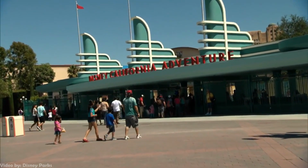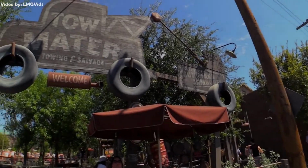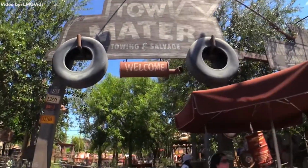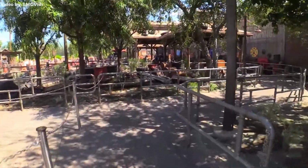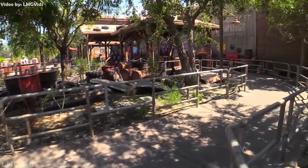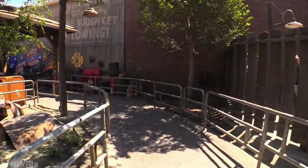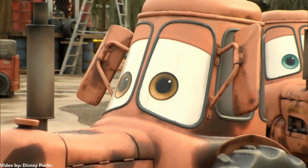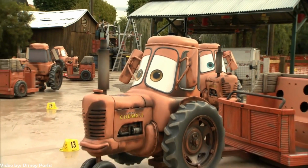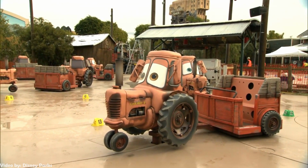Located at Disney's California Adventure, Mater's Junkyard Jamboree is a moderate thrill family flat ride in the Cars Land section of the park. The ride takes place inside the junkyard of Tow Mater Towing and Salvage, the fictional small business from the movie franchise. This 90-second ride seats riders in tow trailers as baby tractors traverse four large turntables back and forth, whipping riders left and right along the way.